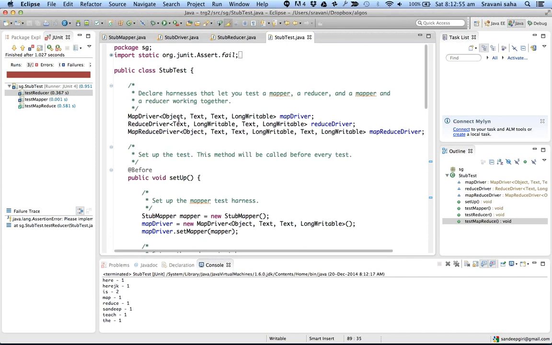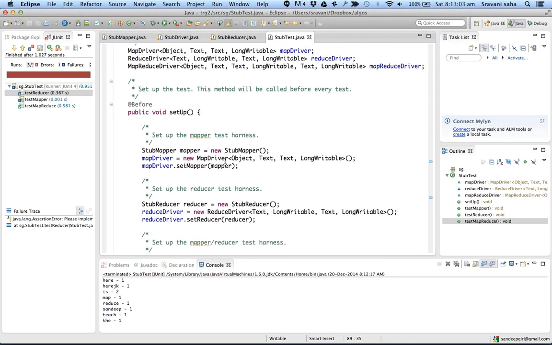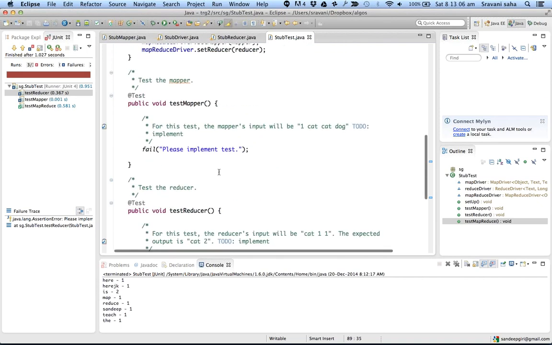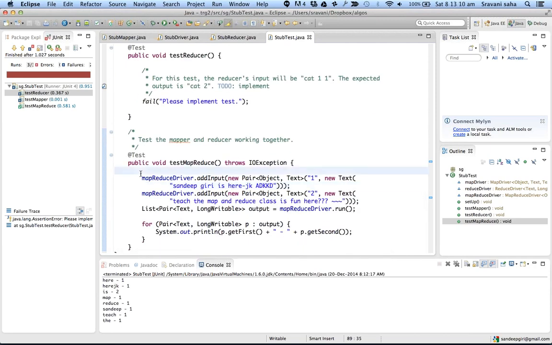So we wrote a class called stub test. We defined our map driver, reduce driver, and a combination of both. And then we set it up. After we set up, we start writing our test cases. For each case, you define that this is your input. Note that we are not providing an input file name; here we are providing the input content.